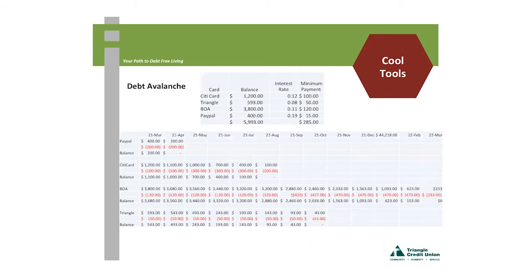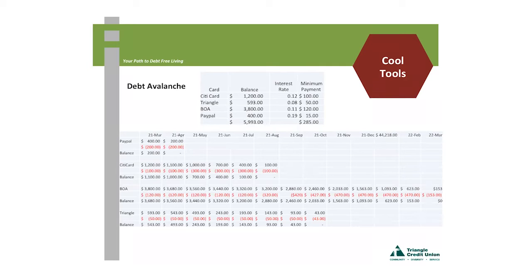All right. So in this particular example, PayPal is my highest. It's kind of coincidental that in the debt snowball, PayPal is what I focused on first. In the debt avalanche, PayPal is also the first debt that I focus in on, and the reason is that PayPal has a 19% interest rate. So I want to tackle that with my $200 surplus first. Similar to the debt snowball example that I gave you, within 2 months I've already paid off my PayPal.